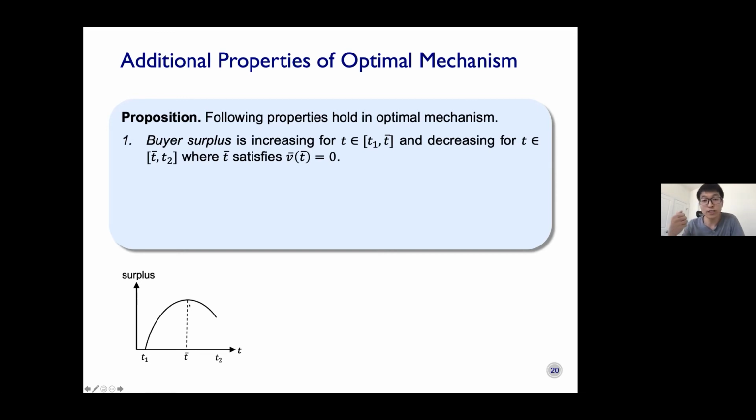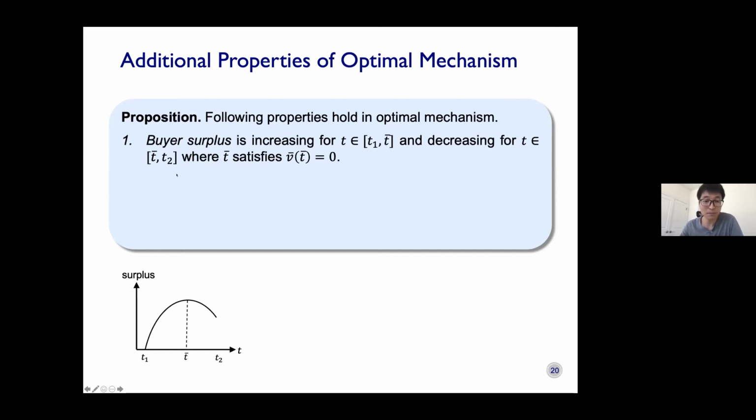So what is this T bar? T bar is the buyer whose utility for action 1 is also 0 when he has no information at all. So why does this buyer get the maximum surplus? The intuition is the following. This buyer has no idea whether action 0 or action 1 is better for him, because both have utility 0 for him. And for all the other types, they have a better idea, at least a priori, whether they should take action 0 or action 1. That is why this particular buyer type is going to have the maximum surplus from the mechanism.